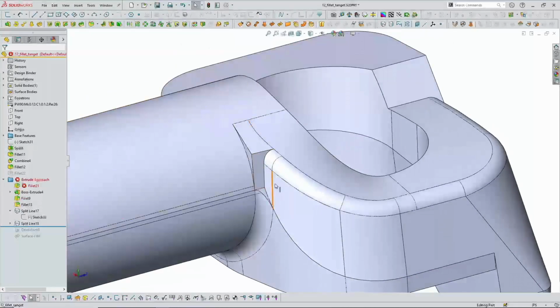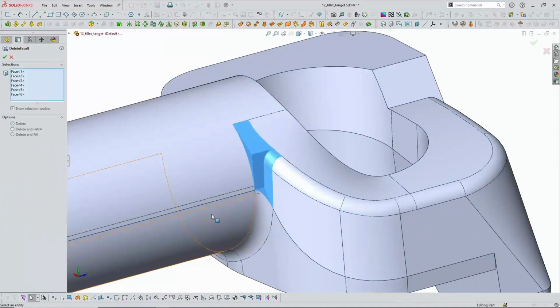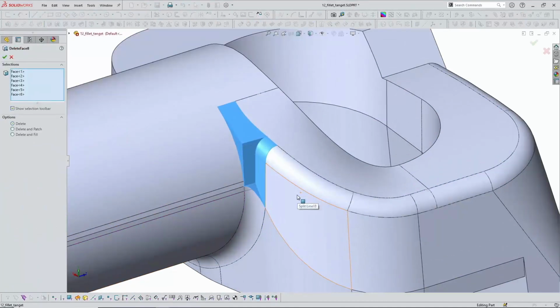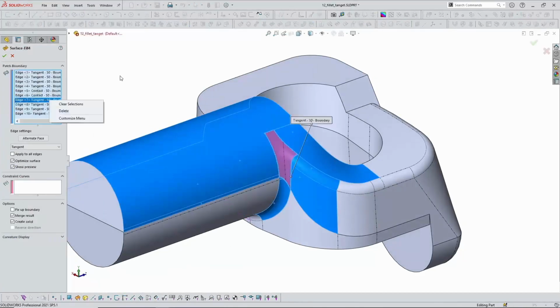So I'm framing this transition, but unfortunately I can't use the delete face. So I have to do what delete face is doing in the background, and that is surface fill. So I'm going to delete these faces from the model, and we're only going into the surface realm very quickly for those of you who don't like the orange features, or I guess they're blue now. The reason I need to do this is with the delete face option, it's either all contact or all tangent. With surface fill, I can actually pick between different edges and set different end conditions of contact or tangent.